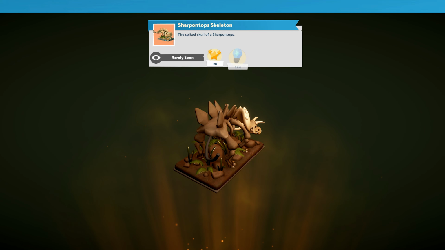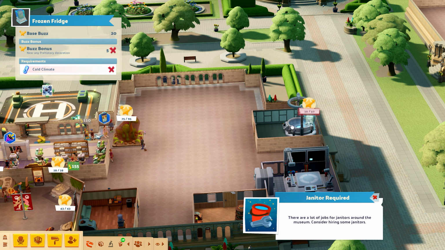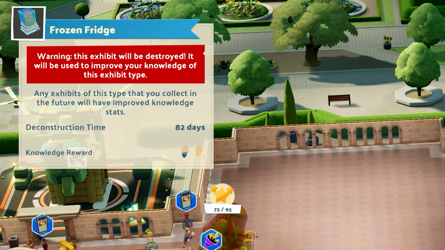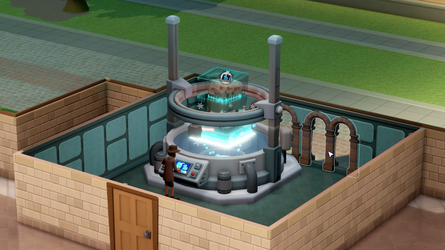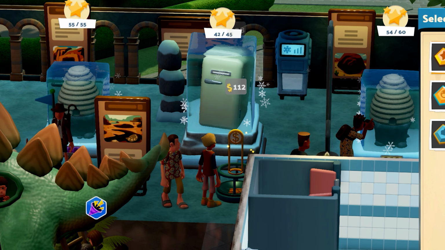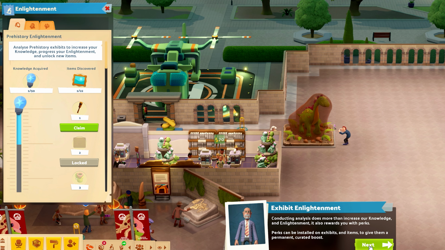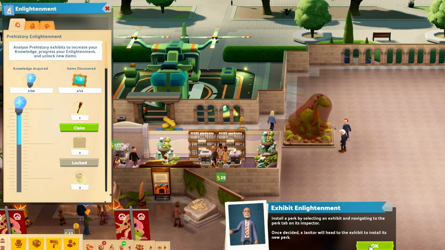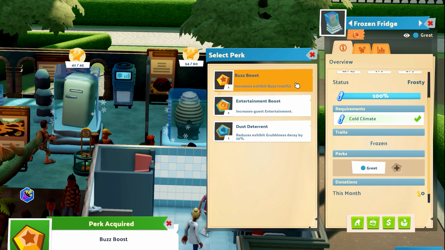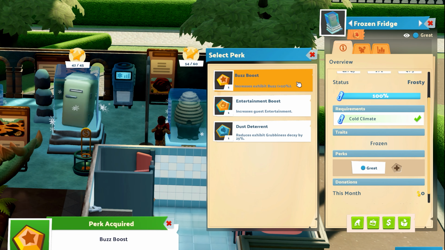There's also good reason to send expeditions back to areas and get multiple versions of anything you've discovered, as you're then able to sacrifice that item in the name of research, which will ultimately let you improve that item's knowledge level, which, of course, means more donations. But more importantly, it'll increase your enlightenment in that item's respective theme, like prehistory for example, which will unlock some new items for you and special perks you can attach to exhibits that can do things like increase their buzz, entertainment value, or make them get less dusty.